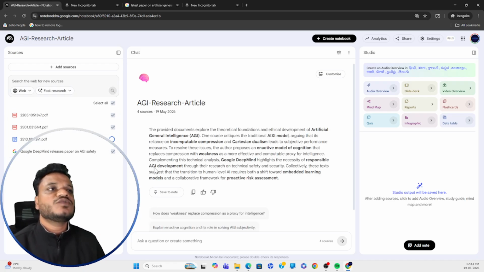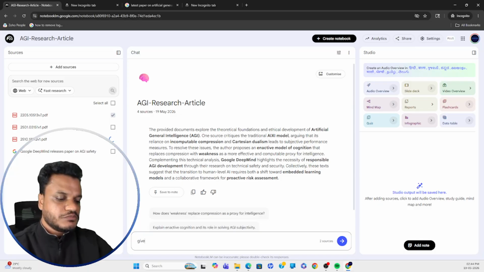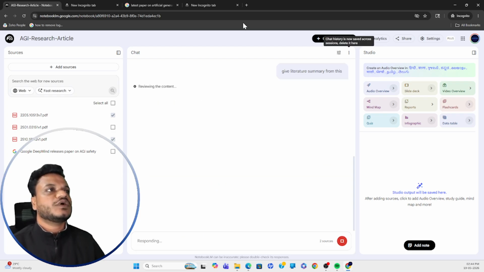So now once you do that, you can select a specific source and start discussing it, something like, give me a literature summary from this. If I'm an individual, I would do it this way.